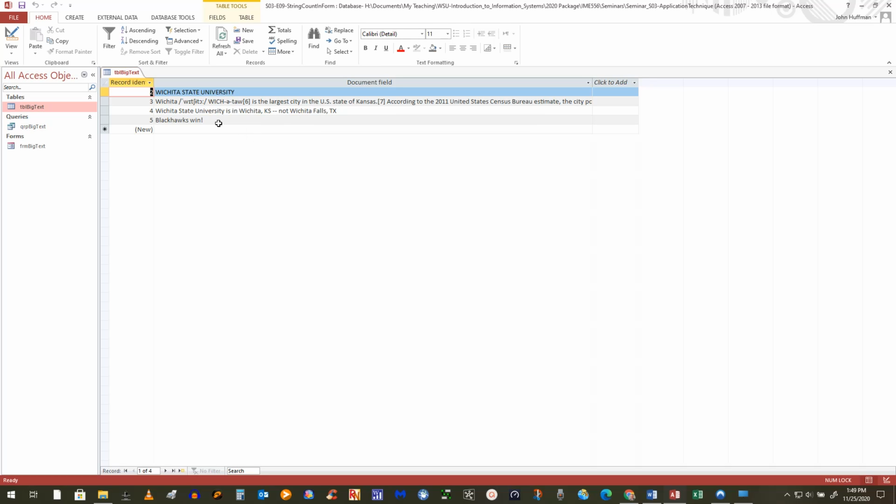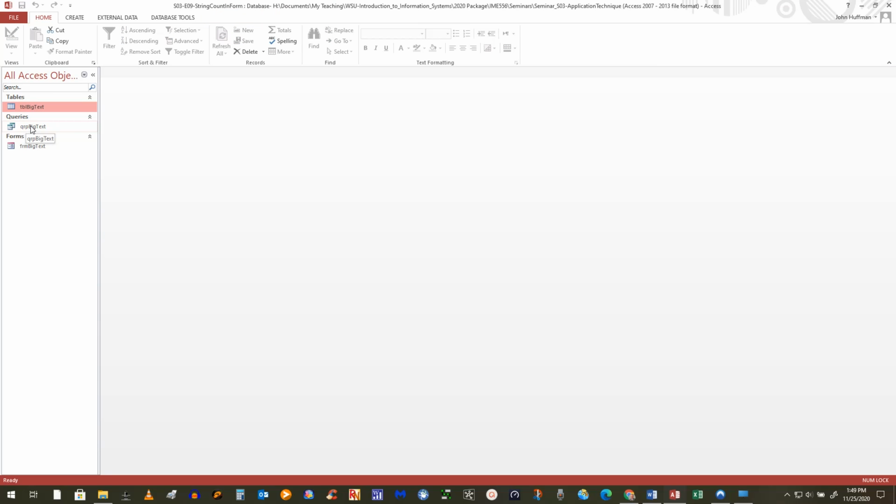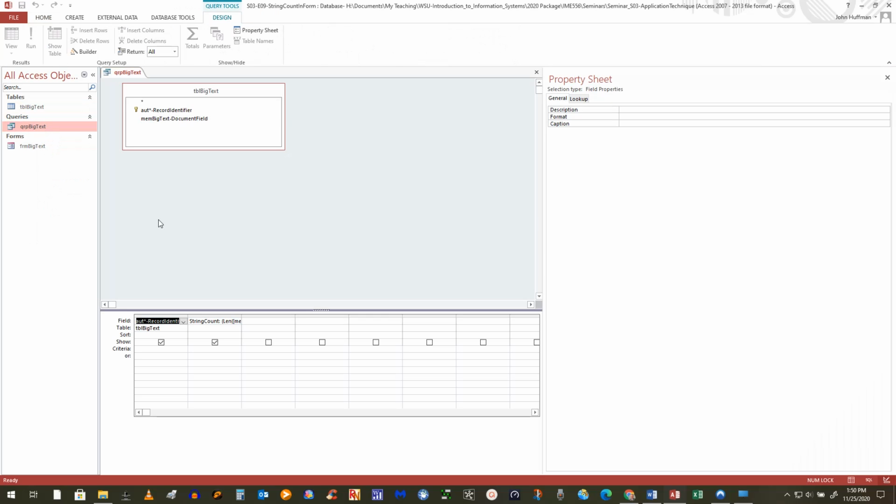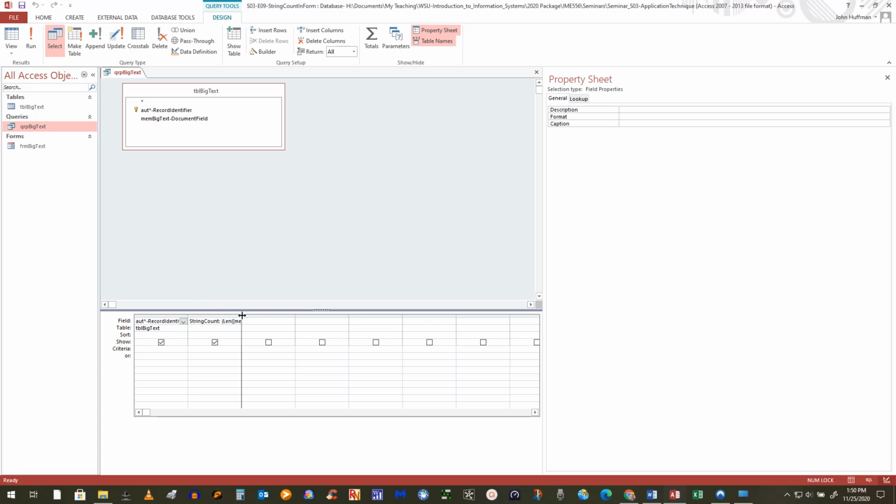And then I have one where I don't have Wichita in it at all. I was using Wichita to test it, but I could use anything I want. I could use Texas, and this one would come back, for instance. But I want to find the number of incidences of a substring in the document field for each of these records. So I create a query very similar to what I had last time. In fact, it is exactly the same query I had in 08.